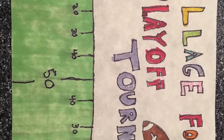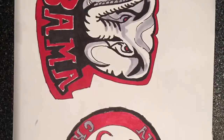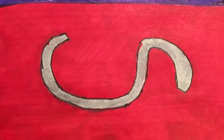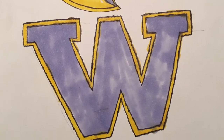College football playoff tournament. Alabama Crimson Tide versus University of Washington Huskies.